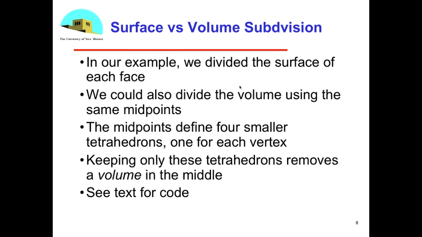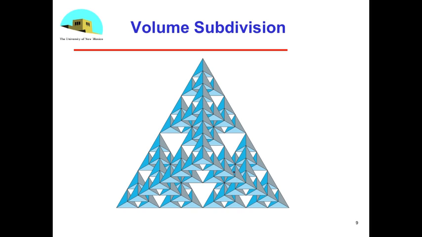And this is just a reminder that we're working now with volumes instead of surfaces. The code is all in the text for subdividing tetrahedrons and then rendering all the four triangles that are the surface of each of the tetrahedrons at the end. All of the code is in the text. It's also online on my website for Chapter 2. The fourth version of Gasket is a version that does exactly this with the hidden surface removal. And here's just again another little picture of that showing what you should get. And this really does show sort of the volumetric elements with hidden surface removal being done correctly.